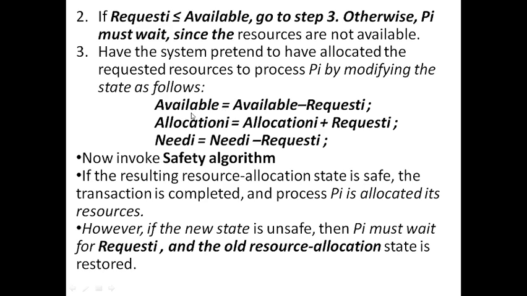It's like when you do some temporary calculation, you have to copy the values into a local or temporary variable, and then we should keep the original variable intact. So same way we copy. What this means is that request of i is the current request by process i for a particular resource. Available is the total number of resources of that particular type. So we subtract request from available, pretending like we are allocating that resource to that particular process. After allocating that resource, the available will become available minus request.